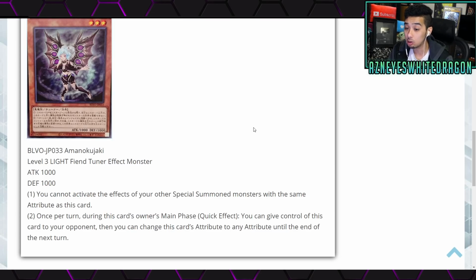points. It says you cannot activate the effects of your other special summon monsters with the same attribute as this card. Once per turn during this card's owner's main phase, as a quick effect, you can give control of this card to your opponent. Then you can change this card's attribute to any attribute until the end of the next turn. So one thing that could be interesting with this card is you can give your opponent a card.